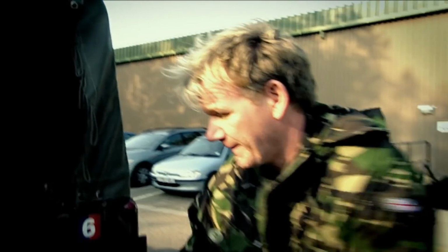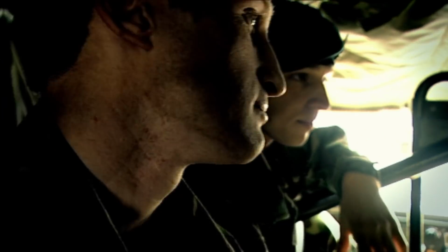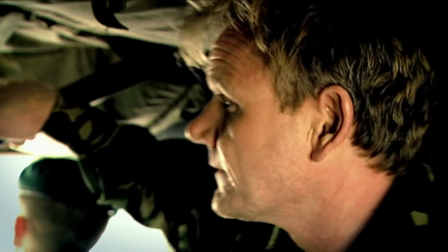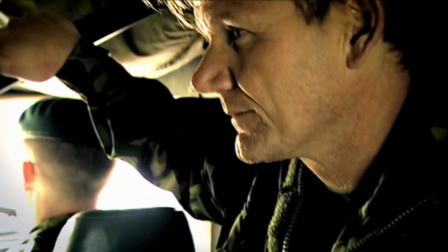I'm going to join 20 recruits on the rugged terrain of Woodbury Common for today's exercise, the endurance course. So time-wise, how long does it take to do this thing? Well, if we can get off the tunnels course itself under 25 minutes, we'll be both happy.